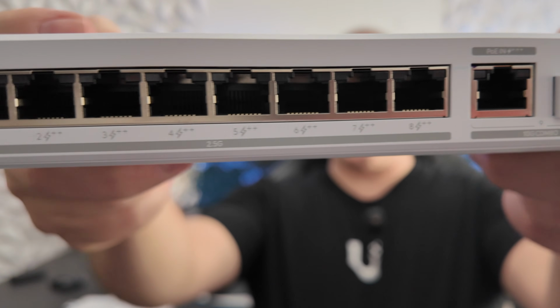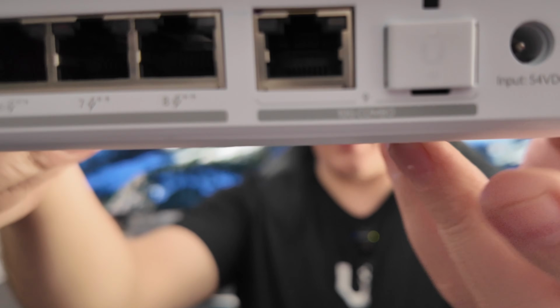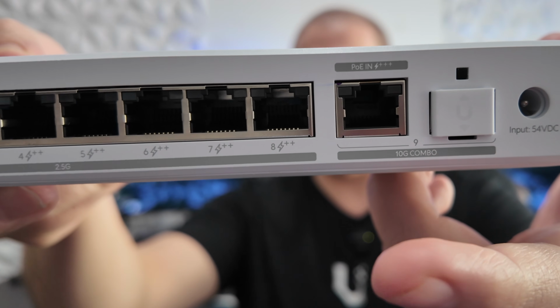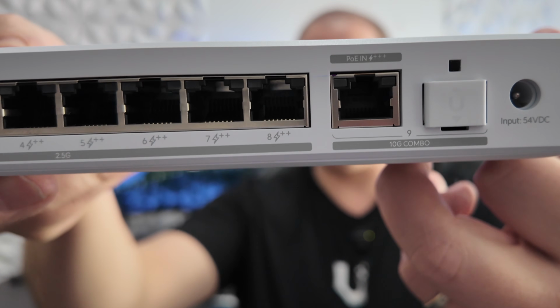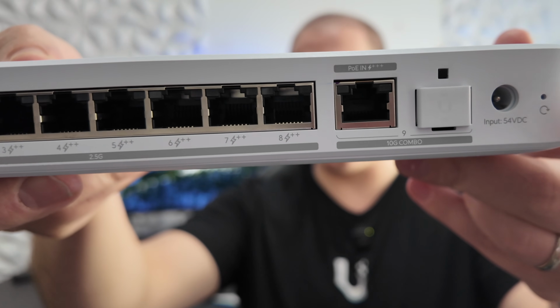Quickly show you off the switch here. You have the 8 ports here that are all 2.5 gigabit. You have here something very interesting, a 10 gig combo if you use both of the Ethernet and the SFP together. And then of course on the end here, you have the optional power block. Mine did not come with the power brick, so I'm not going to be able to show you off that today, but you can have a lot more power going through this if you plug in direct power.